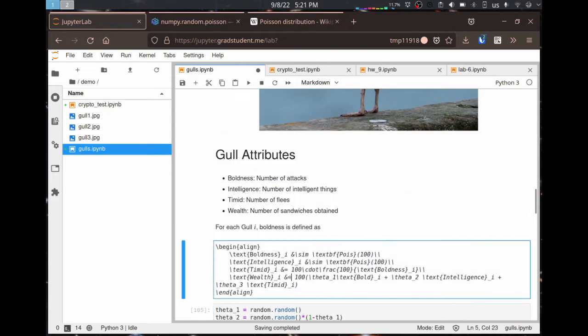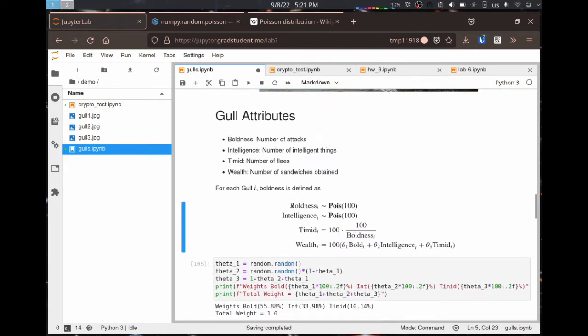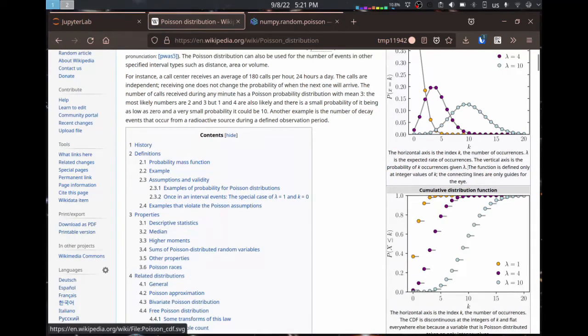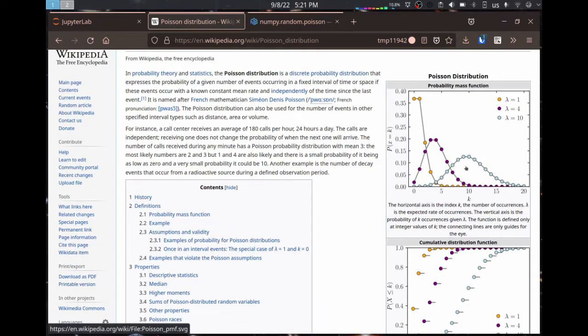Anyways, back to the goal attributes. So boldness and intelligence is defined by the Poisson distribution. It's a discrete probability distribution. It was originally by the guy named Poisson, who was trying to figure out the probability of a cannon hitting the same location twice.